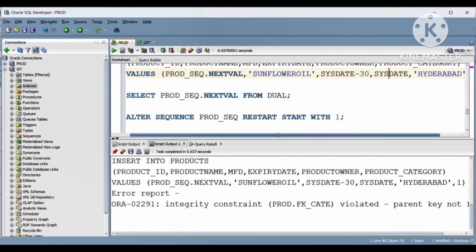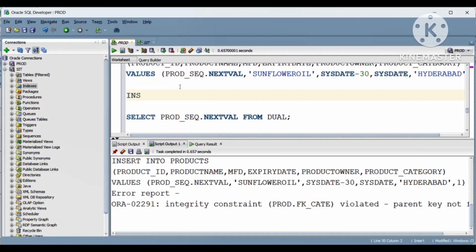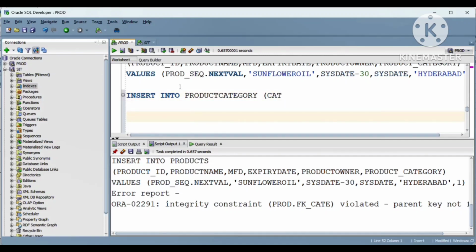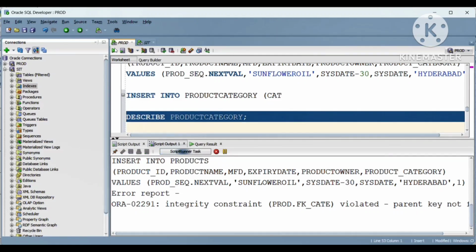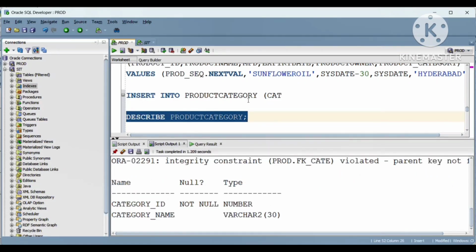Go to the product category, insert into product category. What are the columns available? We can describe the product category table using describe product category. Category ID and category name.